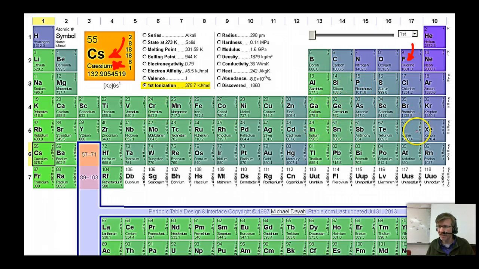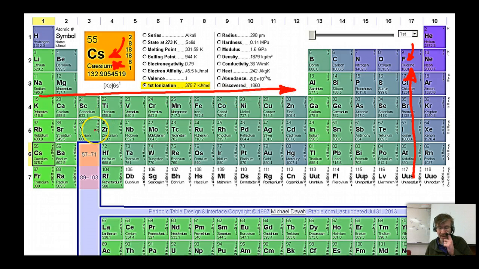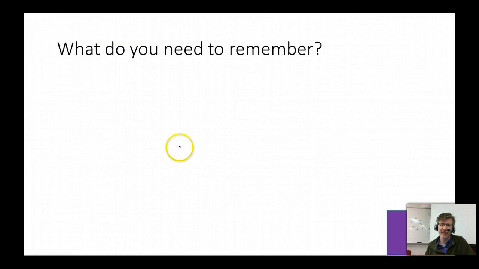And again, ionization energy increases as you go up and increases as you go this way on the periodic table. So ionization energy, how much it takes to rip off an electron, also has the same pattern as electronegativity. So that's pretty cool about the periodic table. We might not have known all this information at the start. Like Mendeleev might not have known this when he made the table, but when he organized a table like this, a lot of these trends fell out. In other words, they were true.